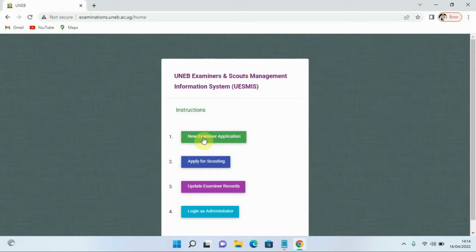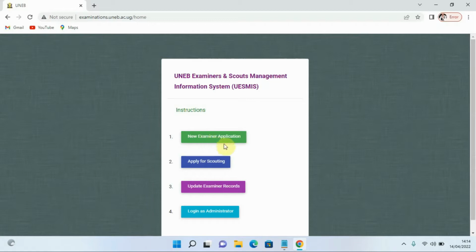After filling it into this database, then we can also use option 3. Remember, you can always update something that is already in the system, but we are not yet in the system, so we cannot use number 3. And we shall also not use number 4 just because we are not administrators. So we need only to access 2 and 1.